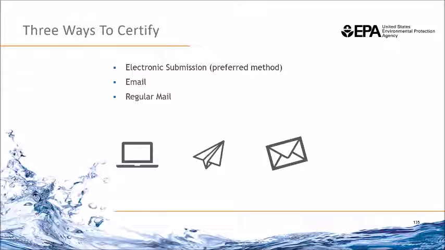So the only way you'll receive an email that EPA has received your certification is if you use our electronic portal. And we'll go over how to certify electronically in just a minute. But we do recommend that way just so you have a record of receipt. Otherwise, you can email, there'll be a certification form you'll have to complete, and you can email that in, and I'll provide you that email in just a moment, and you can also US mail in your certification.